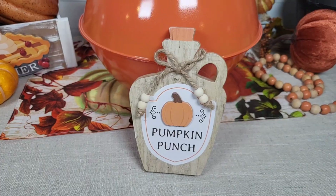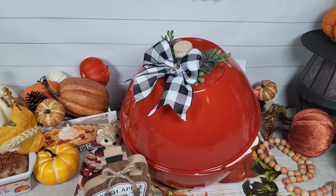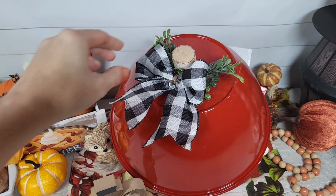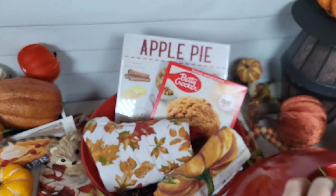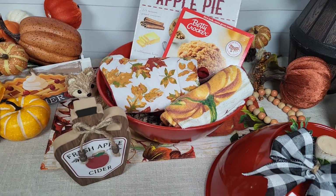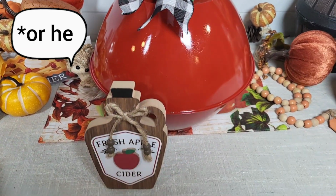But I just think that this is such a cute idea. And like I said, you could also do a snowman head or an ornament for Christmas time. And this is just so inexpensive and so decorative. The apple would be perfect for a teacher gift as well. And just fill it with whatever kind of goodies that your particular teacher likes or that you think that she will like.